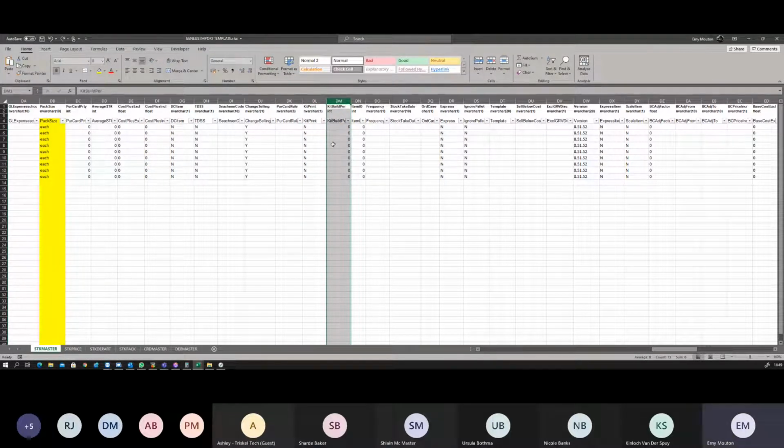This we don't use at the moment. Kit builder, no, we don't use this. Item ID, we don't use this as well. Okay, we don't use that. Stock take date. It's also stock take date. Again, same as the other one.